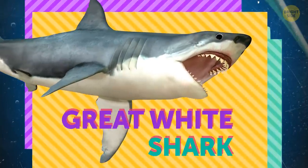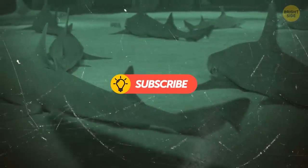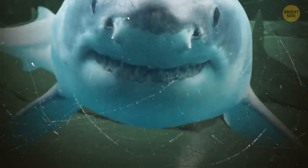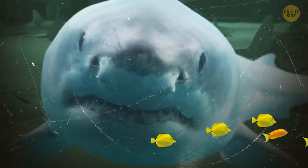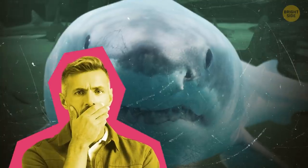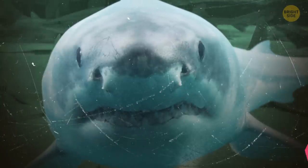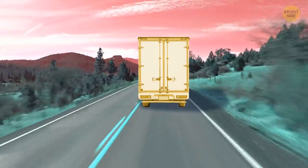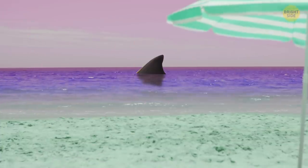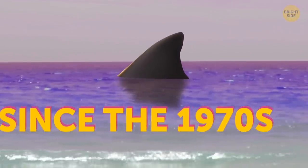You also won't find a great white shark in any aquarium. In the past, many have tried adding great whites along with other sharks in their tanks, but it never worked out. They'd stop eating and even struggle to swim — doesn't make for great business either. It's too costly to keep the great white because a large enough tank would need millions of gallons of water. These fish don't like staying in one area for long; they prefer open waters where they can swim vast distances. We haven't seen one in captivity since the 1970s.